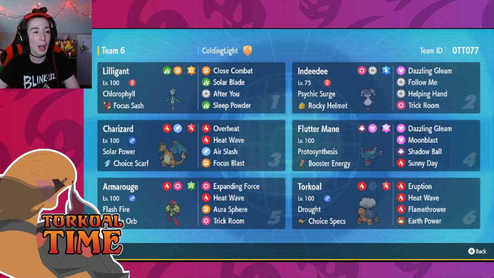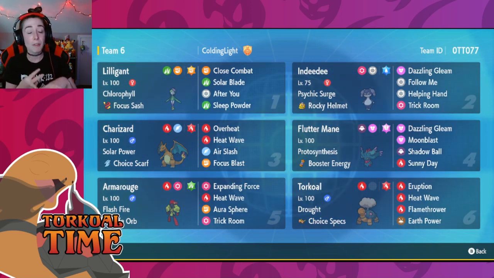So we do have the Hisuian Lilligant and the Specs Torkoal. We also have a Scarf Charizard there as well, Solar Power, Terrifier, and Fluttermane. The Lilligant gets to double its speed with the Chlorophyll ability if the sun's out. With the Scarf Charizard and the speed boosting Fluttermane, we have a fast mode on this team, as well as the slower mode with the Indeedee and the Armarouge, who can both set Trick Room, and then the Torkoal as our Trick Room sweeper.